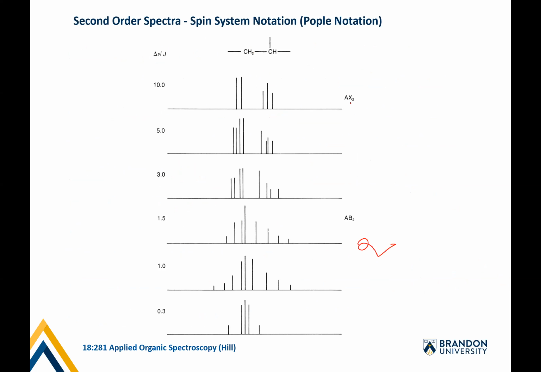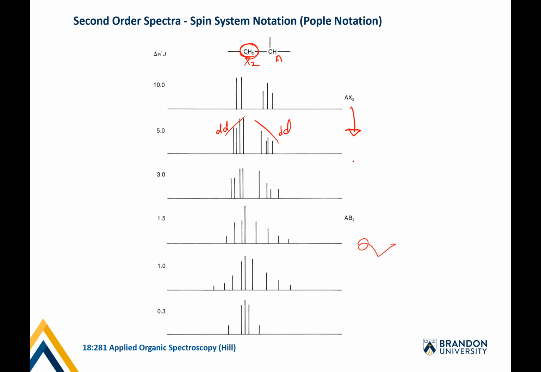So this is an A, and there's two of these, so this would be the X2. So a doublet and a triplet. That would be our first order spectra, which would be interesting. Now, when you're moving closer, if these two protons here are unequivalent and they couple with one another, then this would be a doublet of doublets, and this would be a doublet of doublets too. So that's why you see here a doublet of doublets. The peak heights are a bit strange, but they're skewing because they're coupling towards one another.